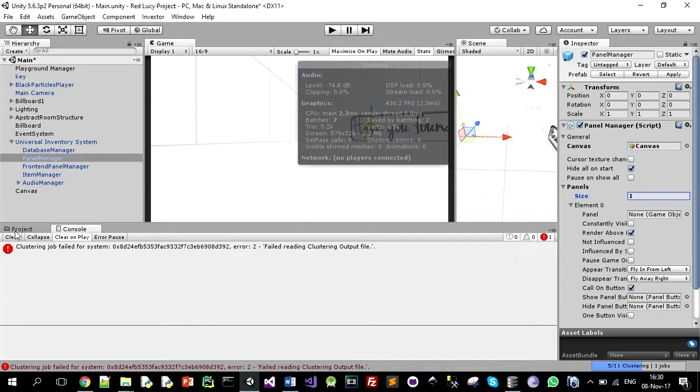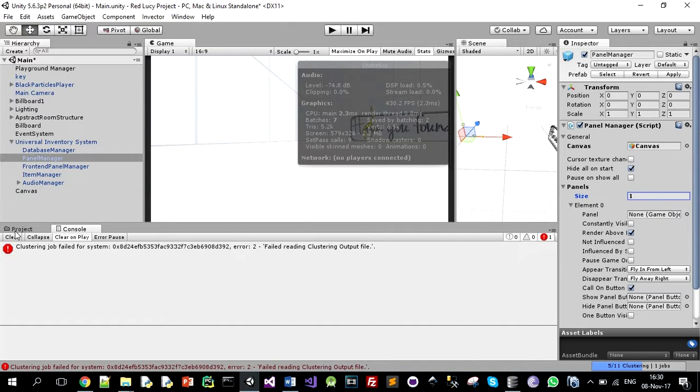So front-end panel manager and panel manager, when you first hear those names, sound kind of similar. Like they have some similar functionalities and purposes, but in reality they're not so interlaced.